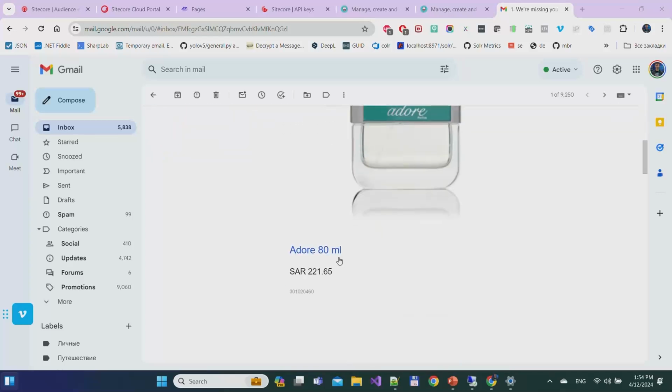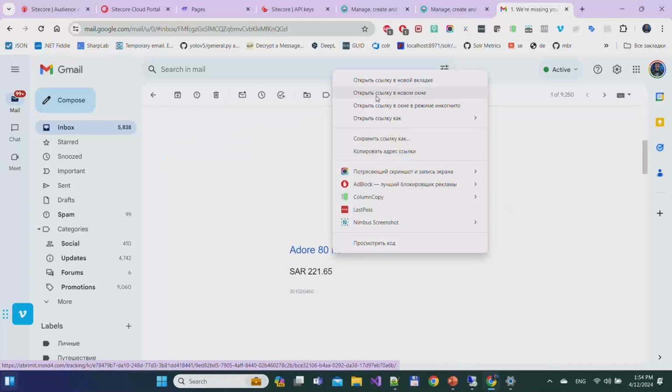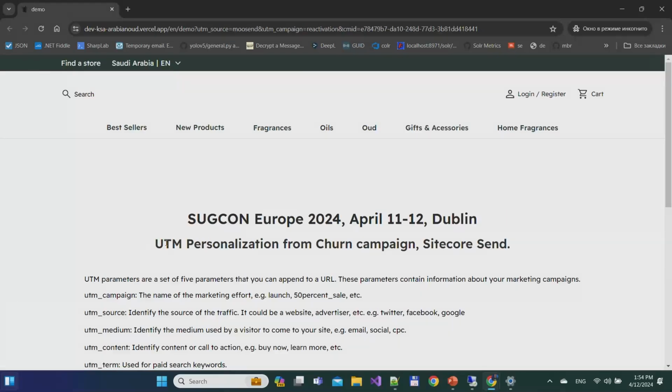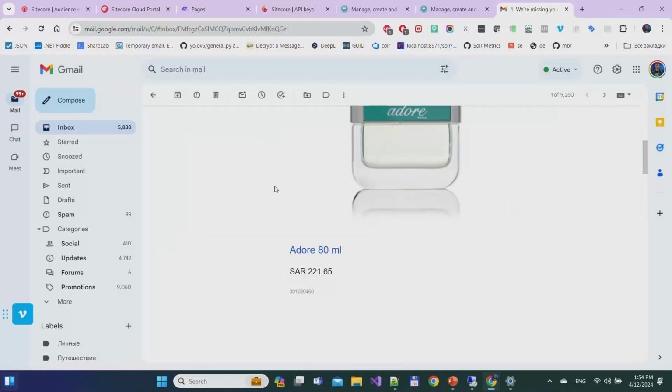And if I click this link in the email, I will be redirected to our personalized page, but with UTM parameters. So you can see that personalization from email also works fine.